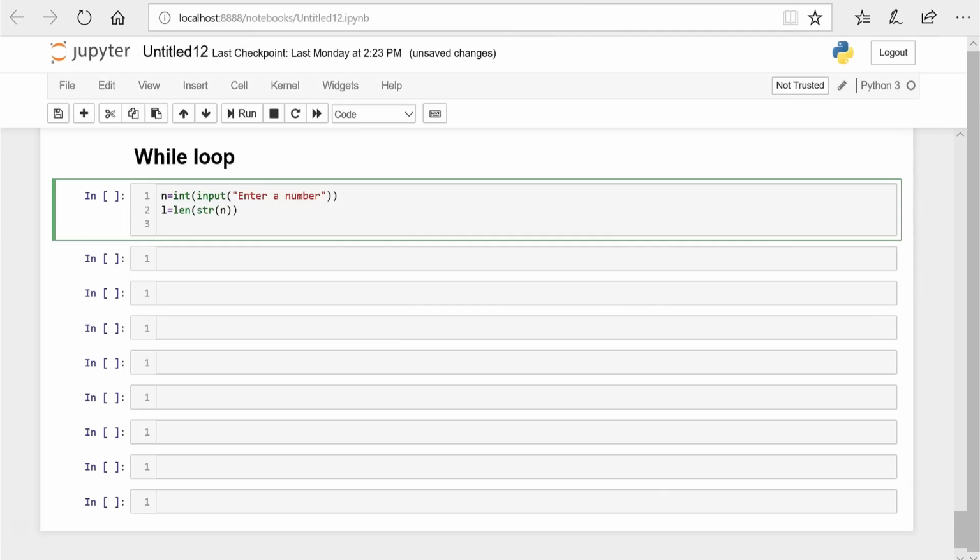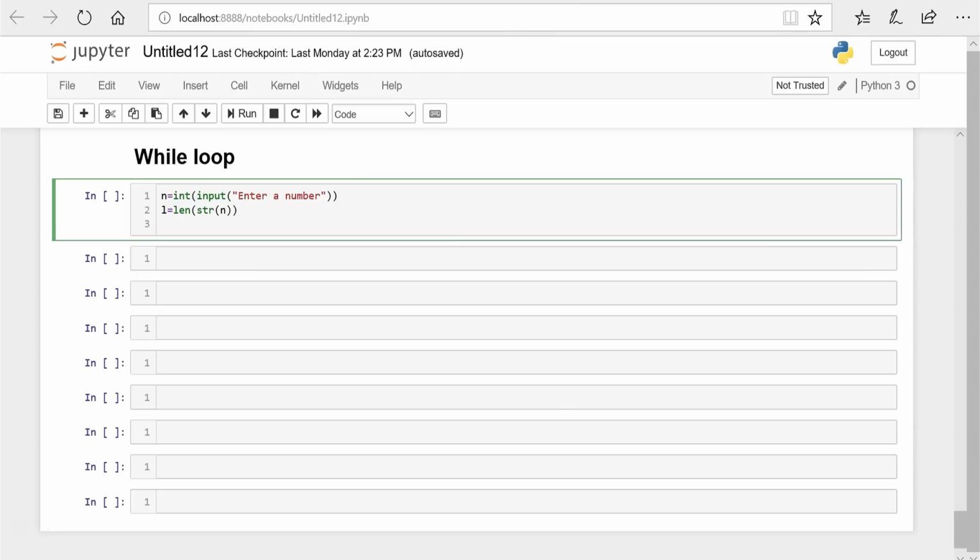So using this logic, we can extract each digit of n, and as and when we do this, we will simultaneously raise the digit to the power of L, which is the length of our number. And then we will keep adding this number that we received to another variable, say sum. And at the end of our while loop, that is, once all these digits have been extracted, raised to the power of L and added to sum, we will compare if sum is equal to n. And if this is so, then of course our number is an Armstrong number.